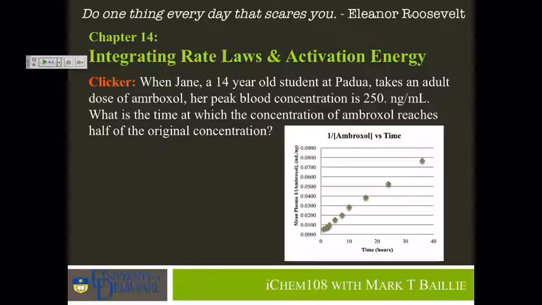What are you guys saying? How do we figure this out? Since it's asking for half, 1 over 0.5. So say again? No, I don't think that makes sense. So what is half the concentration? Where does that go? I thought that if you have the initial would be 1 and then the final would be 0.5. Well, is the initial 1 here? What's the initial?